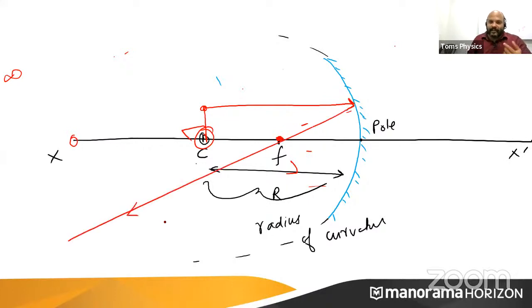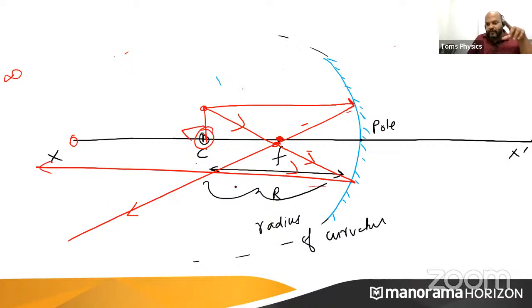Right? We can pick another ray, something that is passing through the focus, something like this. So this ray is passing through the focus. What will it do after reflection? It will be parallel, right? It will go something like this. So if you were to actually draw the diagram properly with the scale, you will notice that these 2 points are coincident, which means that the position of your object and image are the same. If the object is at the center of curvature, your image will also be at the center of curvature.